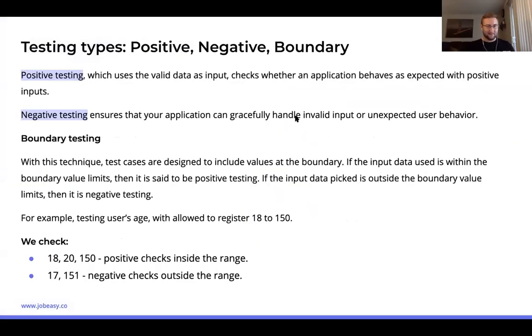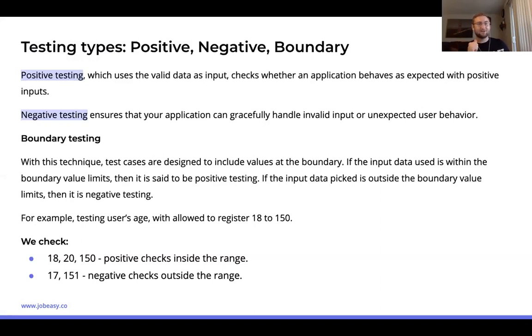Okay, so that was fun, right? A lot of information. Bear with me, we have more types of testing that are somewhat separate from those that we discussed before. Other types of testing are called positive, negative, and boundary testing. I'll read the description and then I'll try to explain what it actually means.